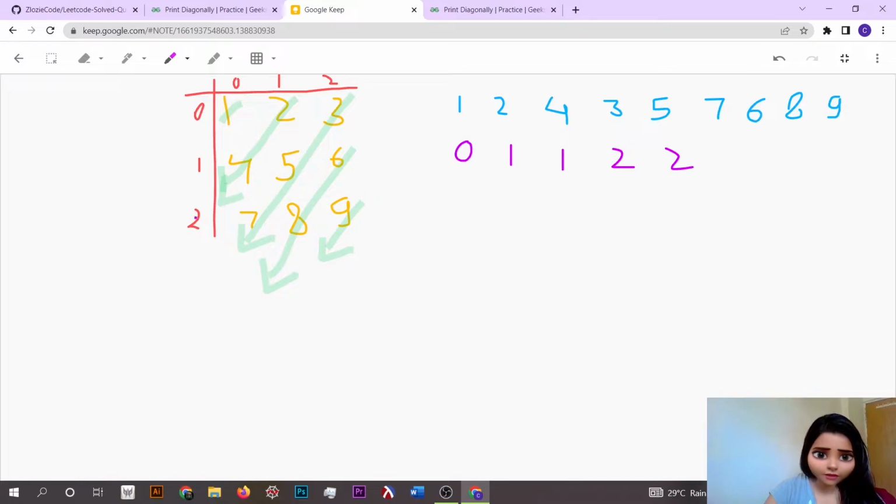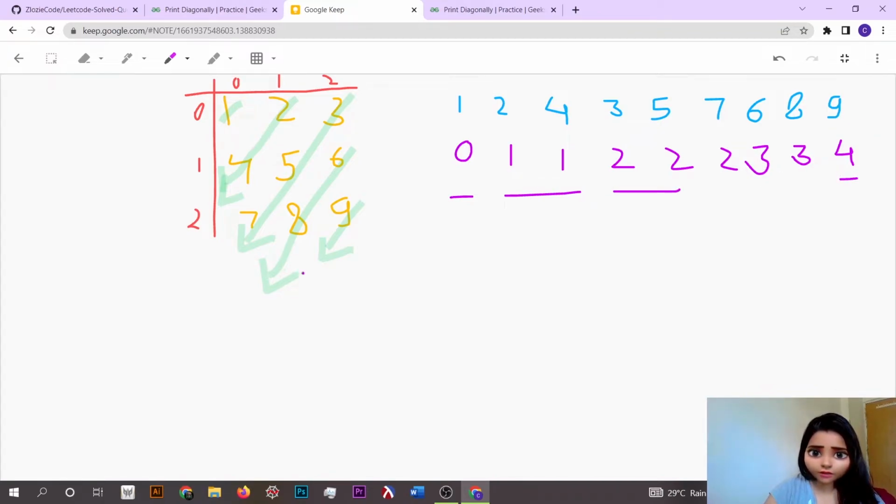And 7 at 2 comma 0 is 2 already. Then for 6 it is 1 comma 2, so it's 3. Then 8 is 2 comma 1, again 3, and at the end 9 is 2 plus 2, which is 4. So you can see the summation of these indexes starts with 0 and goes till 4.